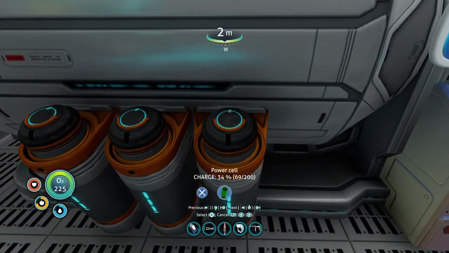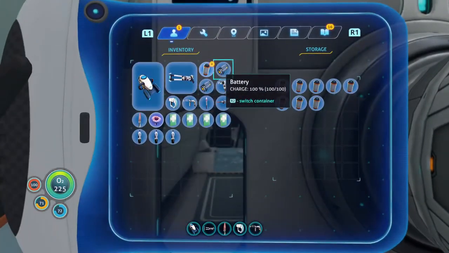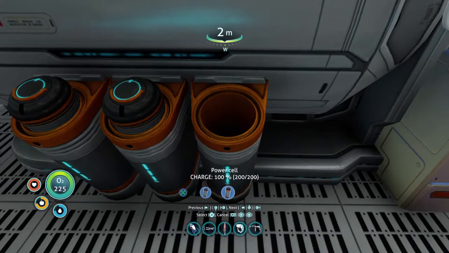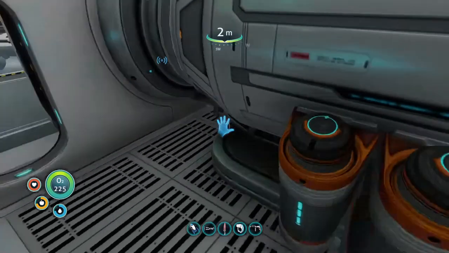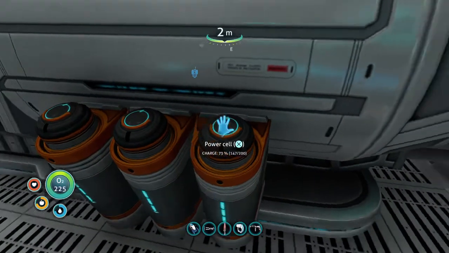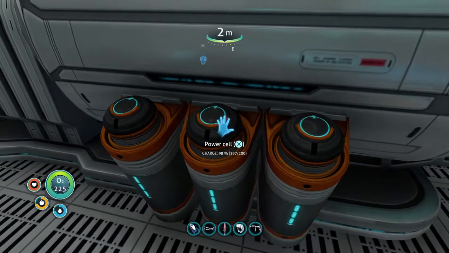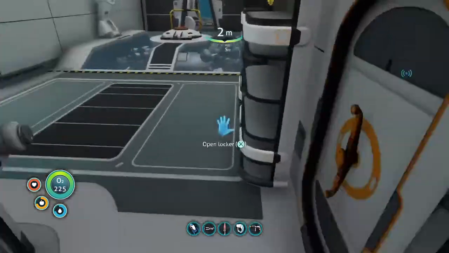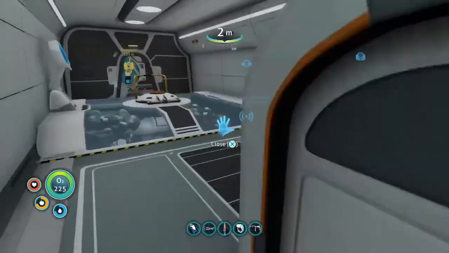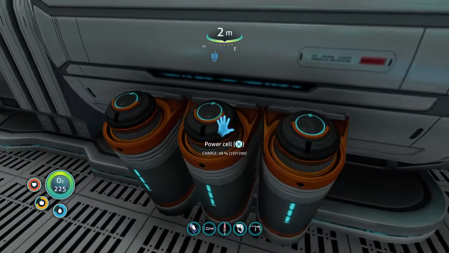I'm gonna replace some of these power cells. Okay, wait 1 second. Just replacing these power cells, and I'm gonna put them to charge inside my base. That was stupid. I should've gotten another one. Here, I'll get this. It's gonna charge 100%. There we go.